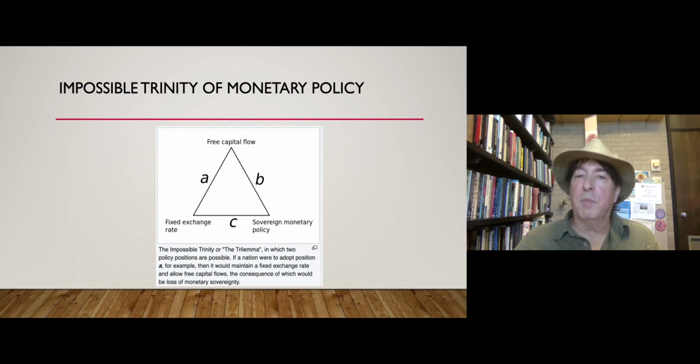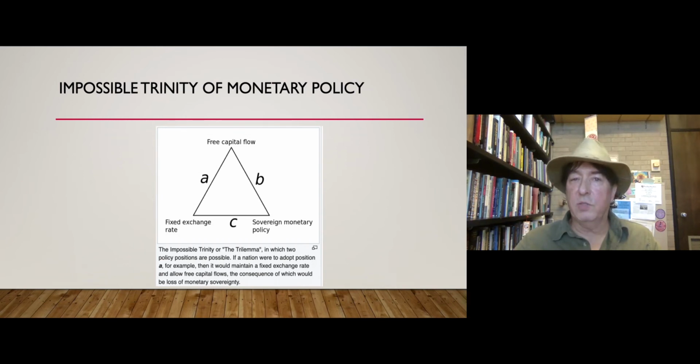And then finally, some argue free capital flow is good on the grounds of efficiency, that capital will be able to gravitate to its most efficient and profitable uses. And if those happen to be outside the country's borders, then the overall global economy will benefit if capital is not restricted to investing in less efficient, less profitable uses at home. The problem that was identified is that you literally cannot have all three of these at the same time. You have to choose two of the three and let the other one go.